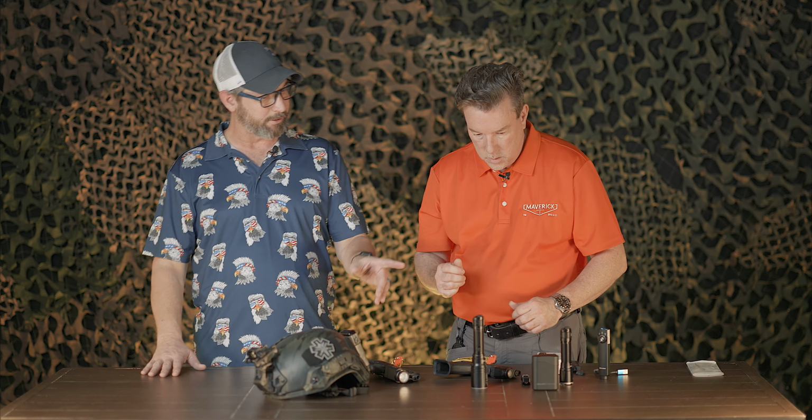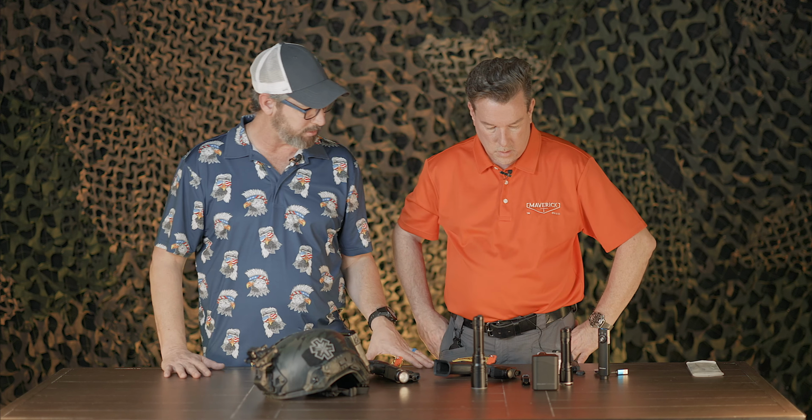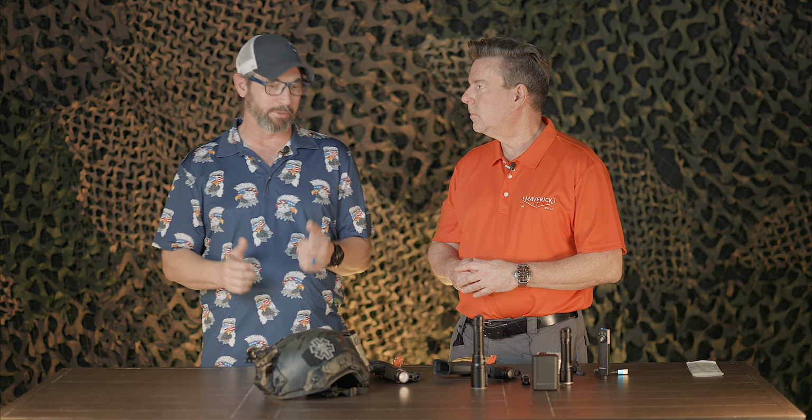One of the other things to consider, and I noticed like your O-Lights and some of the other ones that you carry are rechargeable, is the battery life at high burn. If I'm not mistaken, a lot of the advertised battery lives on some of these are at low candle burn. So you've really got to understand how much you play with it, whether you're going to run it at high burn or low burn, to look at the range of the battery life, because what you don't want to do is be relying on this, go to activate your light for whatever purpose you need it for, and then it just not work for you.